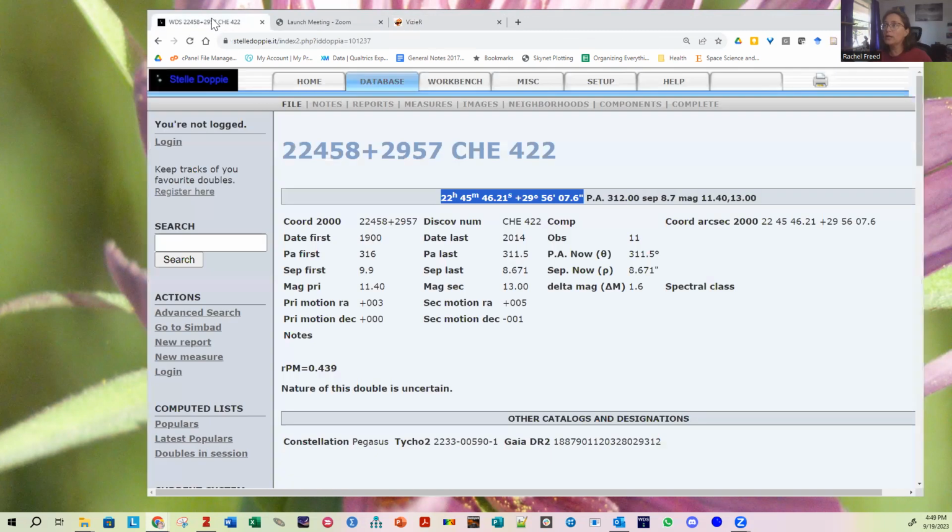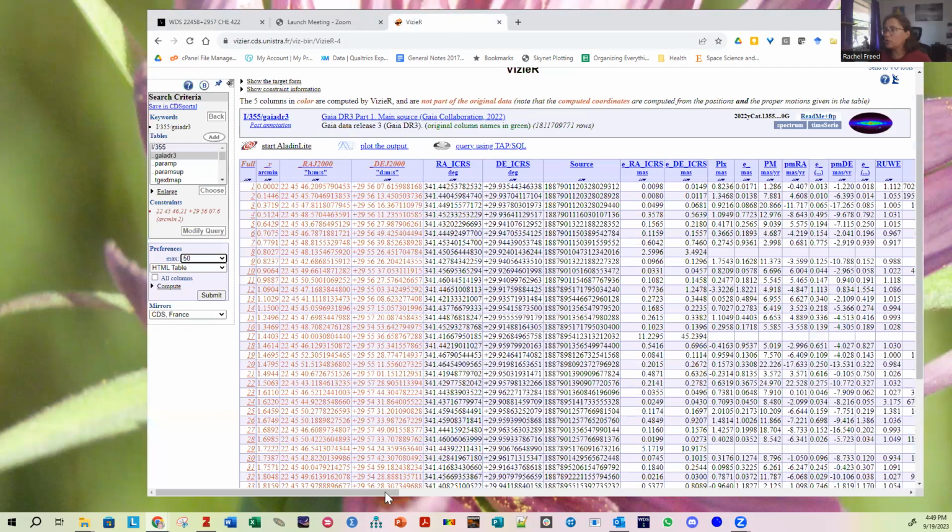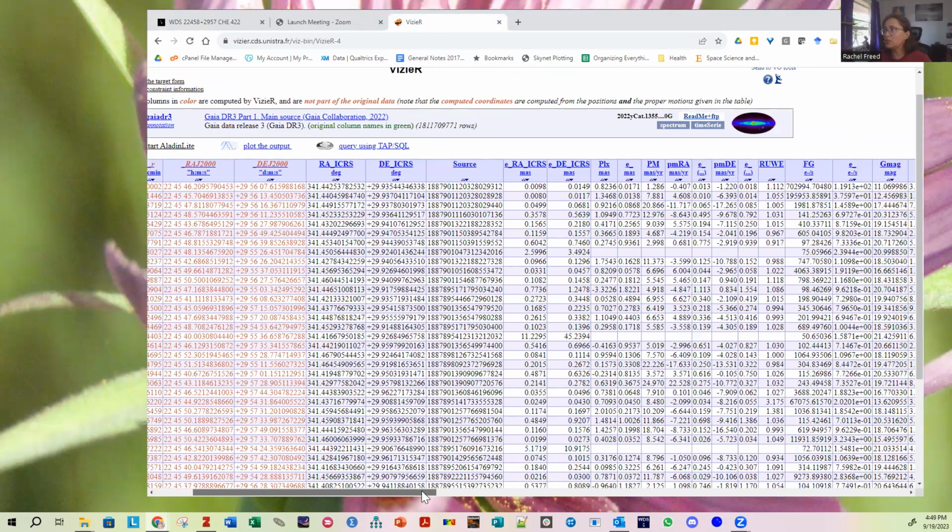And I want to find my particular stars, which in this case have magnitudes of 11.4 and 13. So I'm going to look at the Vizier list and scroll a little to the right to the G magnitudes. You can see that the first two stars listed have magnitudes of around 11 and close to 13. All the rest of the stars are significantly higher magnitude, or dimmer. So it's very likely that these are the stars that I'm interested in.